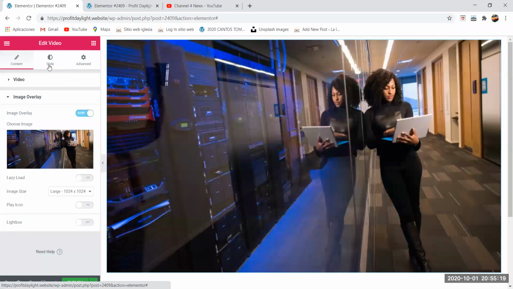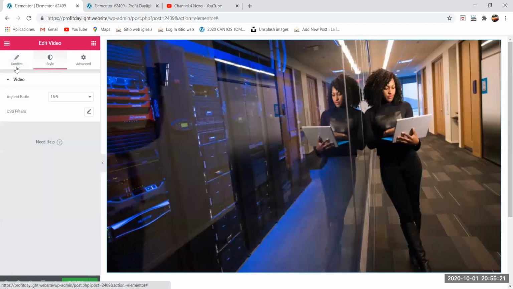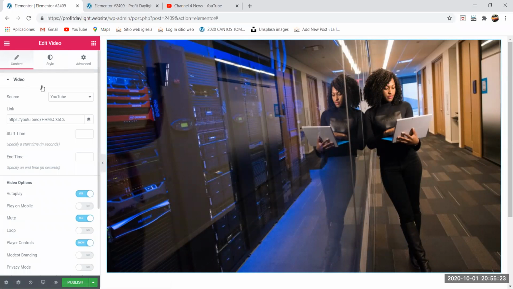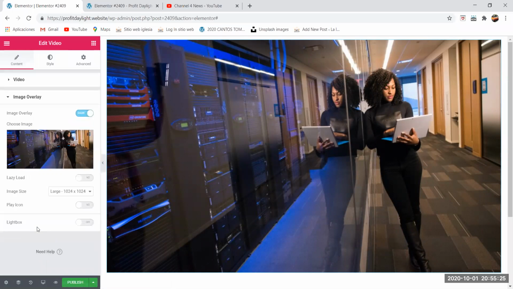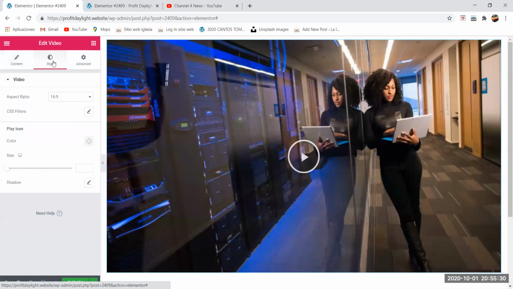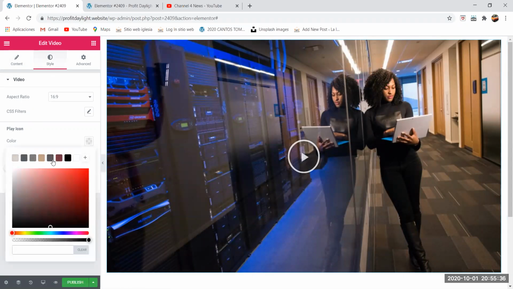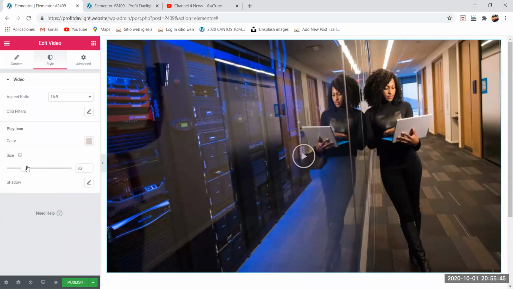If I turn it off and I come to style, there is no option for the play icon. But if I turn it on and I come to style, then I do get a play icon option, which I can change the color of the play button to whichever color I want. And I could also change the size and put a shadow on it.